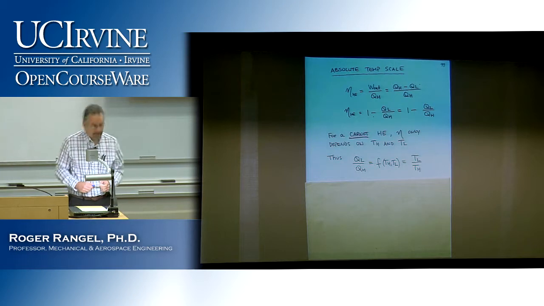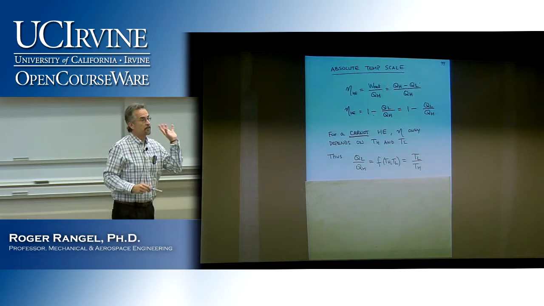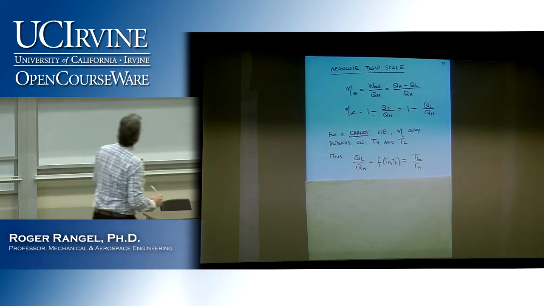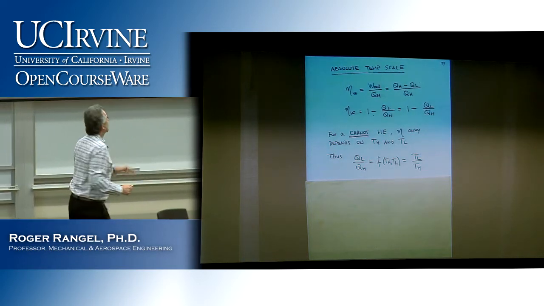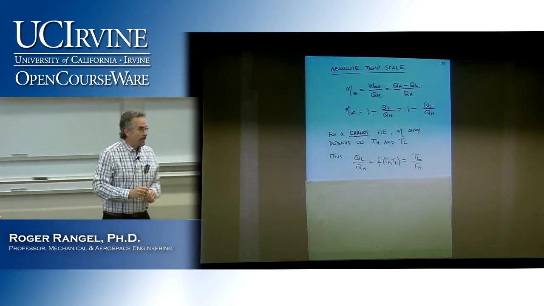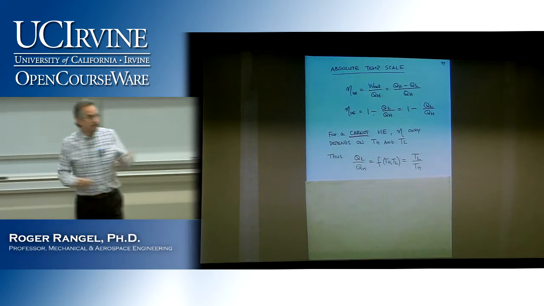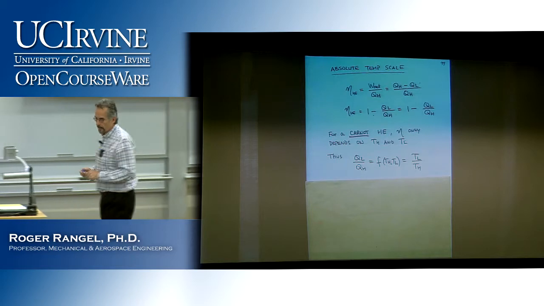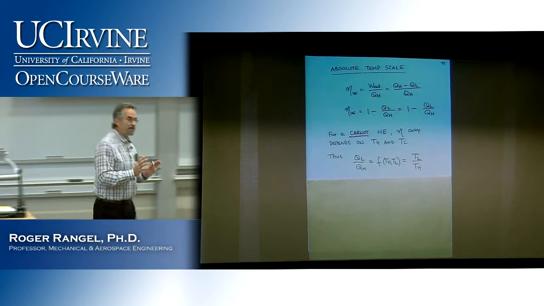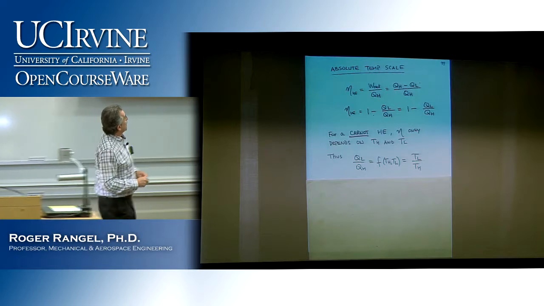And the easiest relationship that you can think of would be to just set it to be proportional. So to say that the ratio of the heat output to the heat input is going to be equal to the ratio of the low temperature to the high temperature. QL over QH equals TL over TH. It's a very simple relationship. Later on today, we will actually show, by going through a more elaborate derivation, that this is true for a Carnot cycle. But this is a very powerful relationship. It's only valid for a Carnot cycle. That's why I underlined there in red the word Carnot.